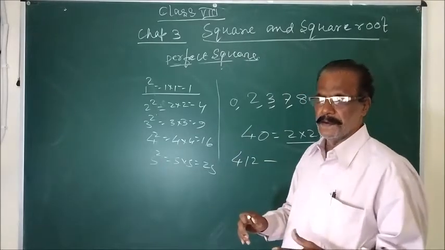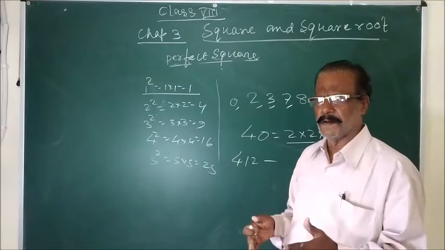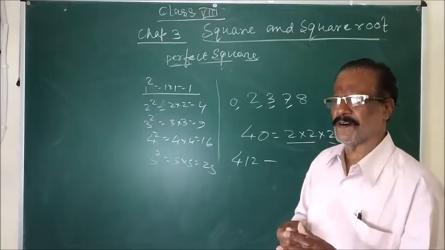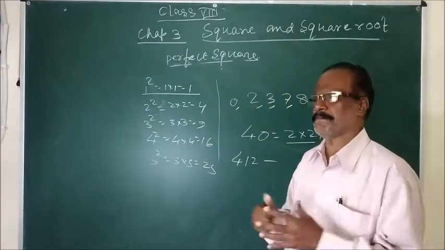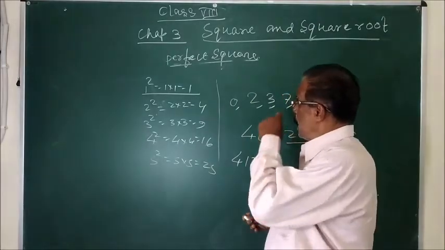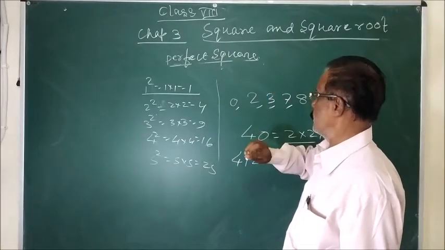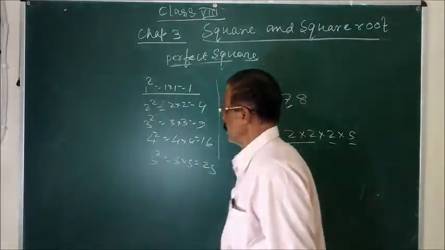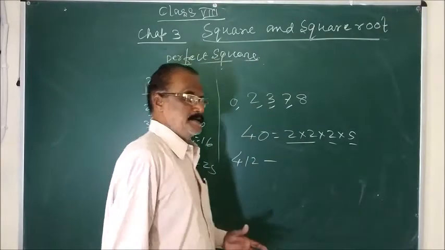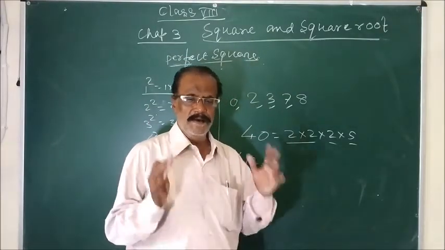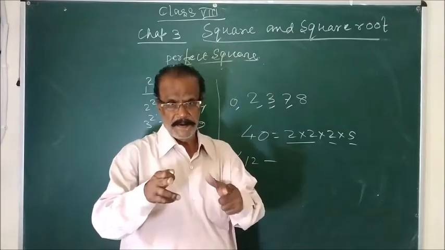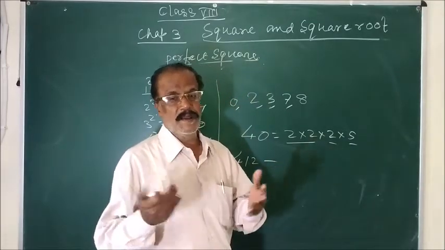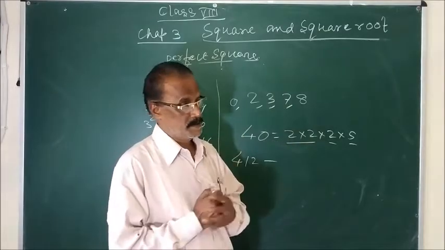If we multiply any number by itself, the product that we get is called the square of the number. Many examples you can understand. And now you see what is a perfect square. I have just explained, if the prime factors of the given number are expressed in pairs, we can say the given number is a perfect square. And if the factors are not in pairs, naturally that cannot be a perfect square.